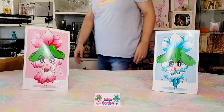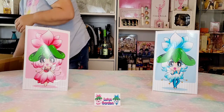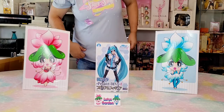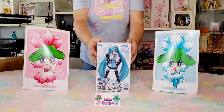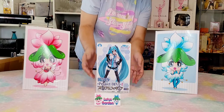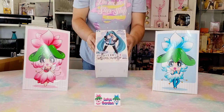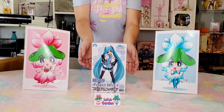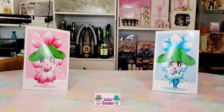Ooh, I see some more Dragon Ball and Demon Slayer. Let's see here. I'm gonna go take her out first. So we've got another Miku figure. This one's an older figure. You can see the original tape is still on there. It just looks like age has not been kind to the tape. You can see that old, beautiful artwork on there. So this is a good one. Again, it's one Sega put out. Gotta figure out where I'm putting all this.